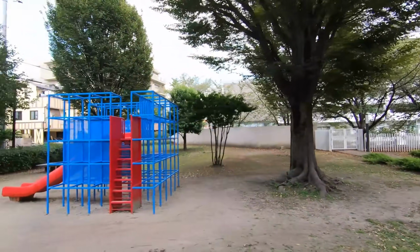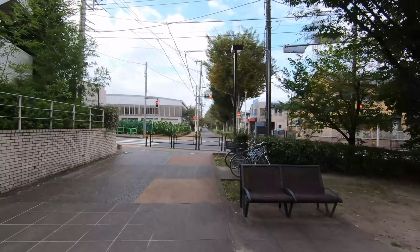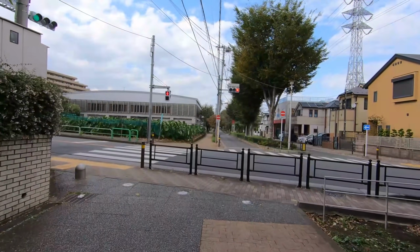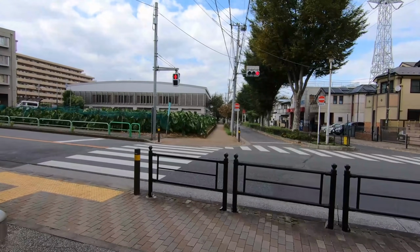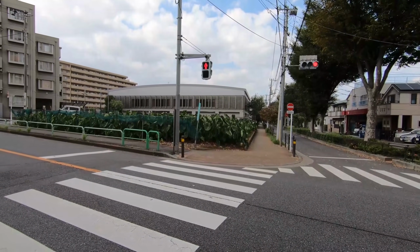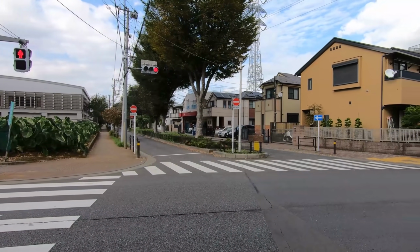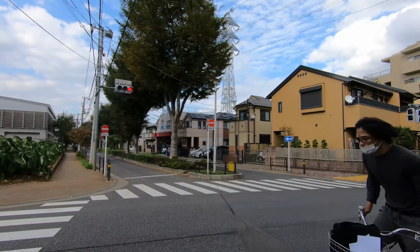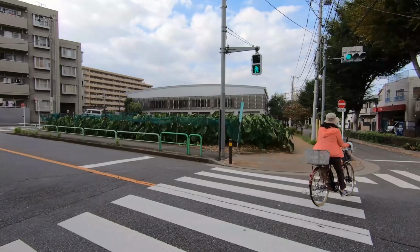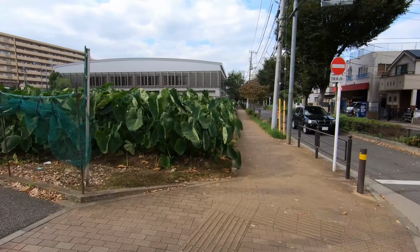Okay. So this is one of the reasons why I chose this pathway instead of that main road, which is kind of noisy. But the other reason is because we have these pockets of, what do you call them, not farmland, but you have these pockets of land where they grow vegetables and stuff. Nerima ward, the ward that we are walking through right now, is famous for their daikon, radish. This is not daikon though. What is this? Some kind of yam or potato.